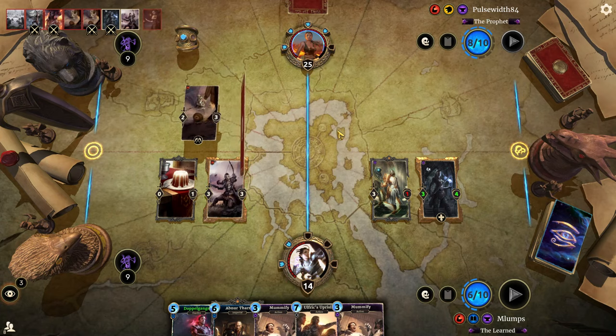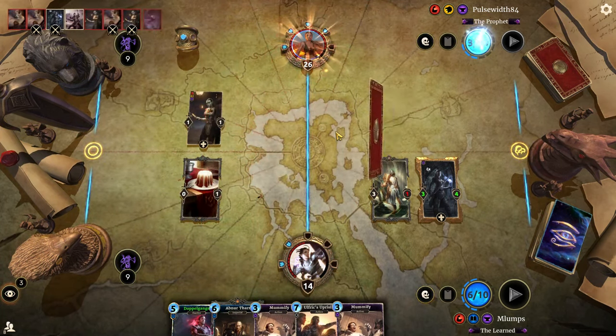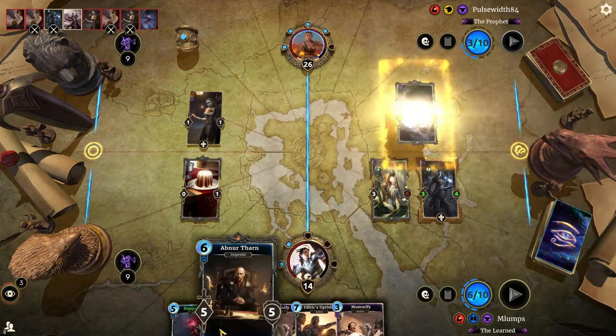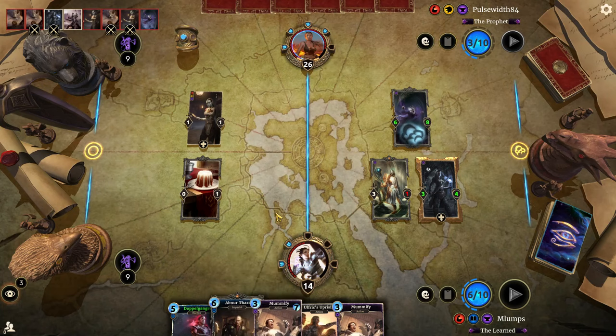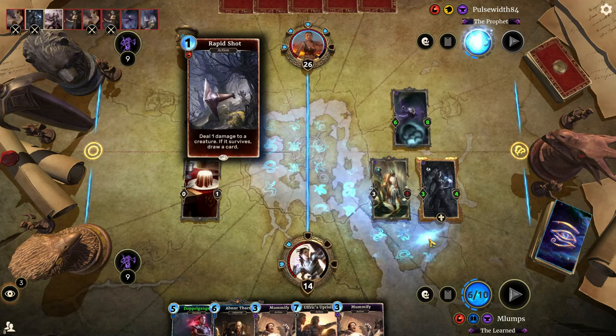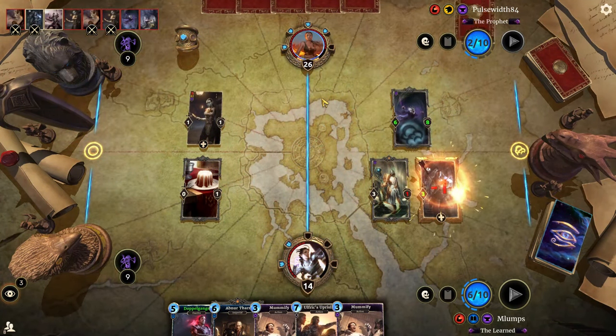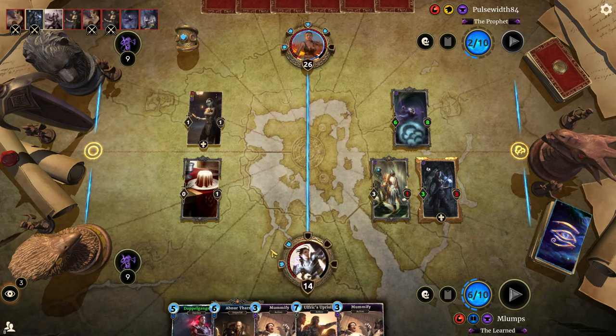He's got a 2 cost. It's a Redwood Forerunner. And he's got the Faded Wraith. Wow, I'm going to use that. Absolutely going to use that, I think. Because equal to Faded Wraith's power. So is that going to draw me 6 cards? Or is it going to draw me 5? This is a good science experiment.